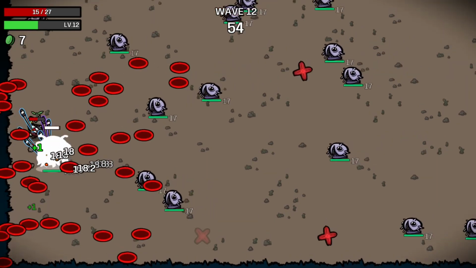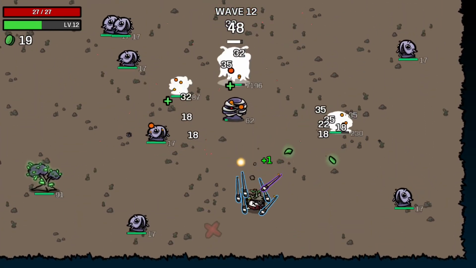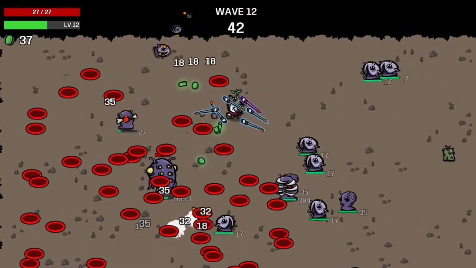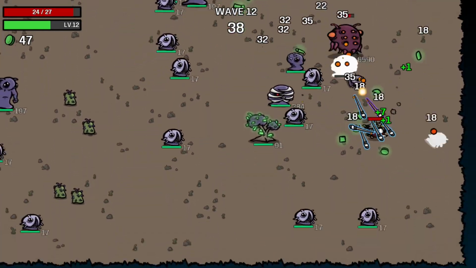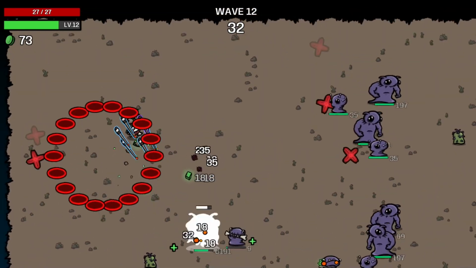Oh boy. I probably should have grabbed some more consumable healing. Oh well, it is what it is, so I guess I'm just gonna stay out of the way of the elite, because I don't think I can kill that one. Especially not with the low amount of firepower that we currently have. At least, not directly, anyways. Let's hope the consumable healing is enough for the job. And I think it is enough for the job right now.